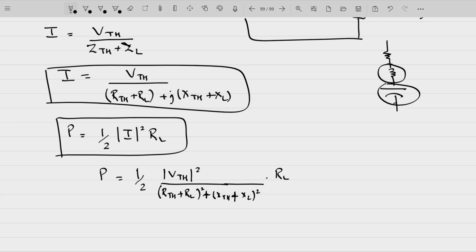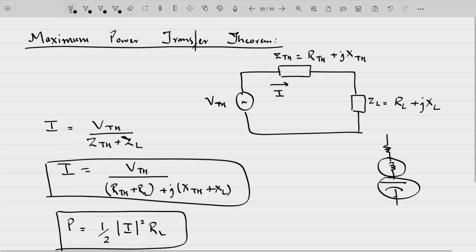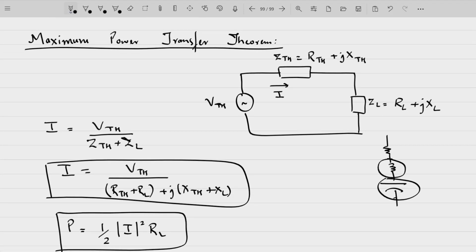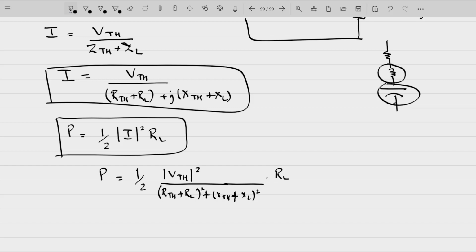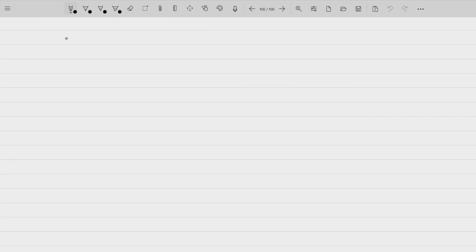Now we need to find out the maximum value of this. Just as we did differentiation in the case of DC circuits, we differentiated this with respect to RL and found out the maximum point. Now we do not have only RL in the load, we also have XL in the load. So what we'll be doing is partial differentiation of this power and equating that to zero. So we will be differentiating this with respect to RL and equating that to 0. We'll also be differentiating this with respect to XL and equating that to 0. So differentiation with respect to RL.